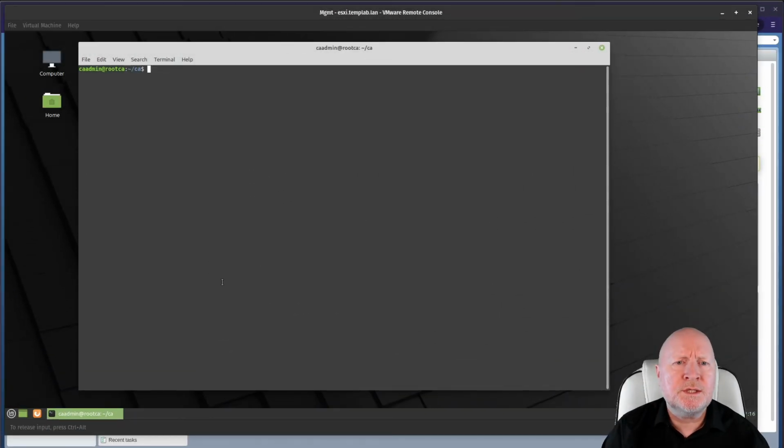Now, when it comes to actually getting certificates for servers, we're not creating self-signed certificates. We're going to get a certificate authority to sign a certificate for us. For that reason, we have to generate what's called a certificate signing request. That gets sent over to the certificate authority server to then sign and create an actual certificate that the server will use.